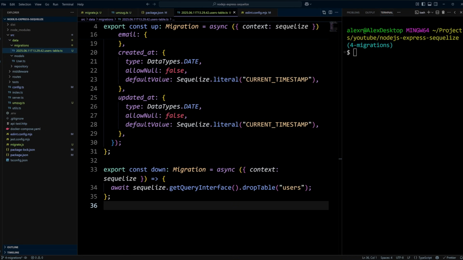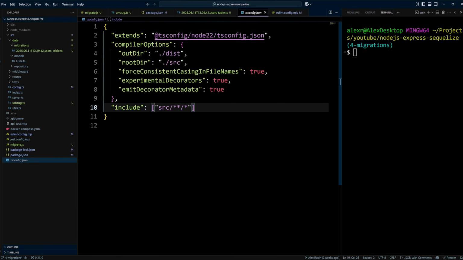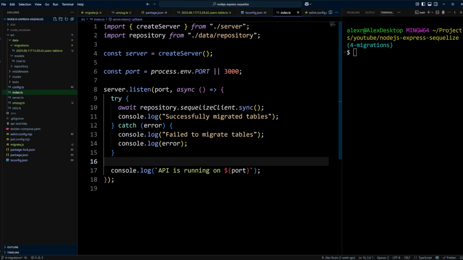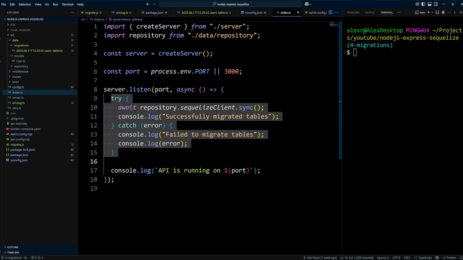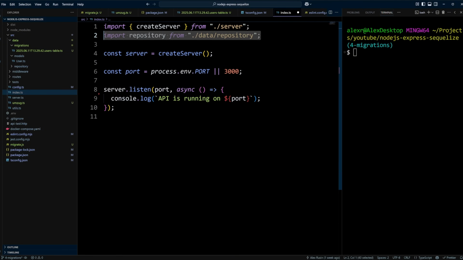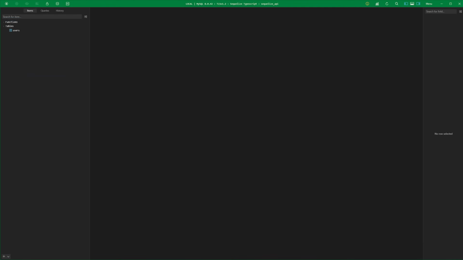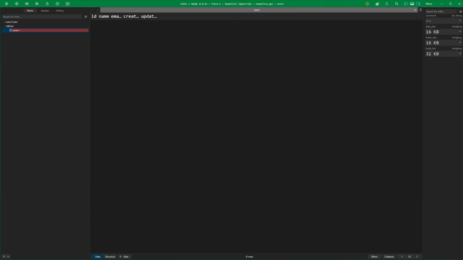As I mentioned before, we will be running migrations using TSNode, so we won't need them compiled. If you like, you can go to the tsconfig.json file and exclude umzug.ts file and migrations folder from the compilation in order not to bloat your disk directory with the unnecessary files. The last thing to do before we run the migrations is to remove Sequelize sync code in index.ts file. This code created users table. Since we're going to create users table using the migration, we need to drop the existing users table created by Sequelize sync. I will use table plus client to do that.